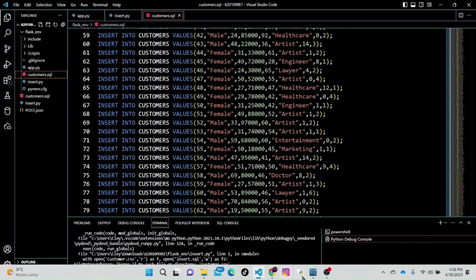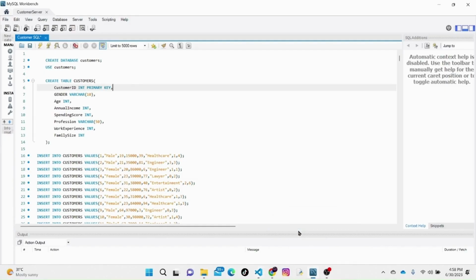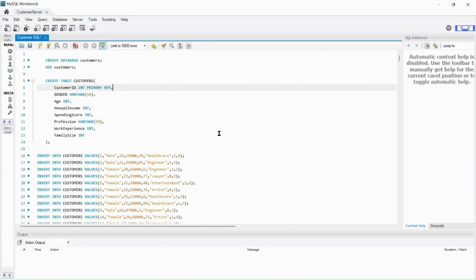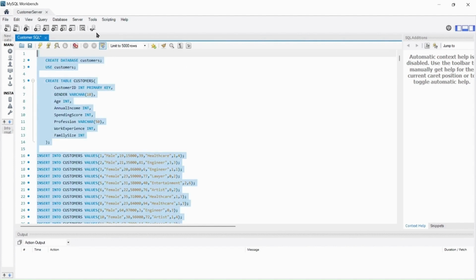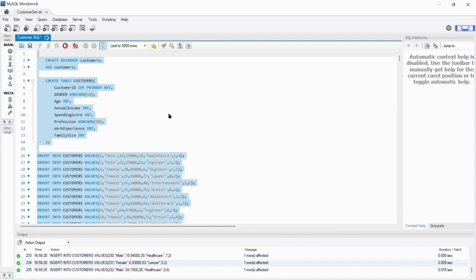Now let me just go to my database with the actual data. Let's get this server running, so we can actually connect to the server. So run, generating the table.